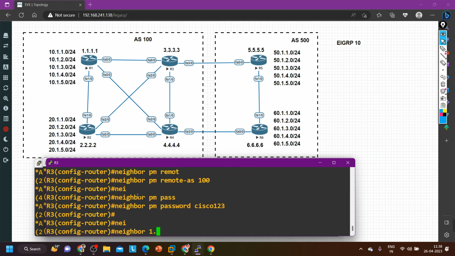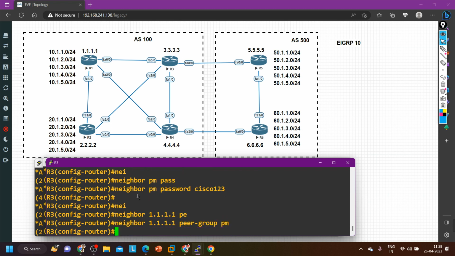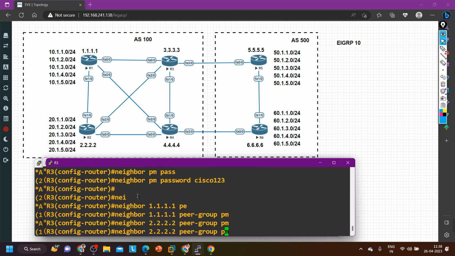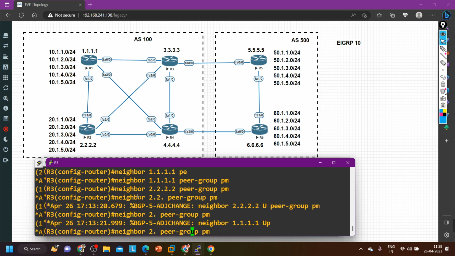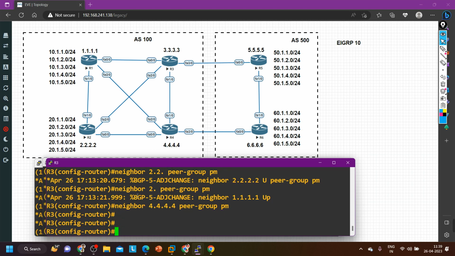Neighbor 1.1.1.1 peer group PM. Neighbor 2.2.2.2 peer group PM. Let me do the same thing for 4.4.4.4 also. Done. Now I need to configure router number 4.